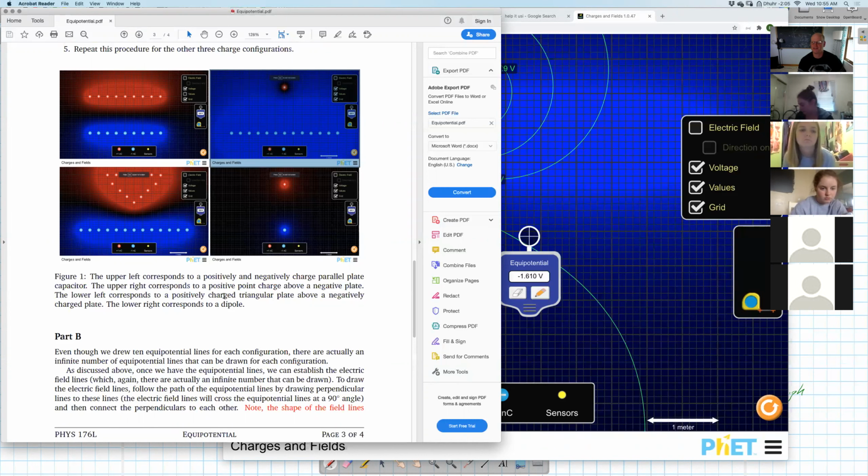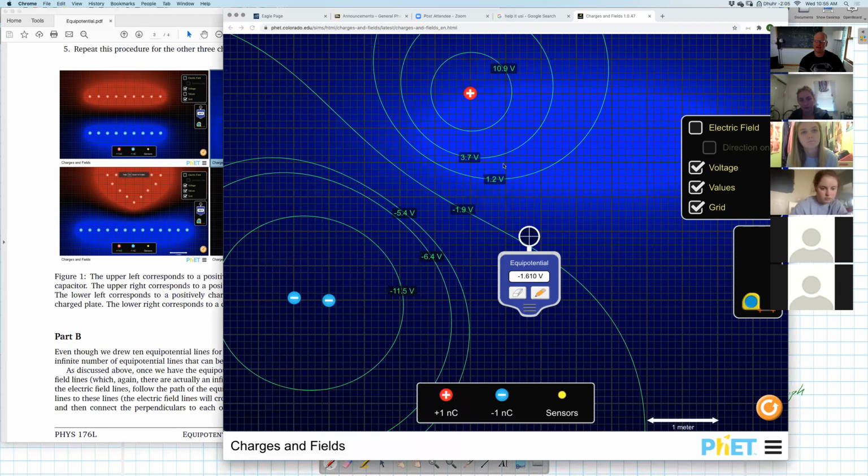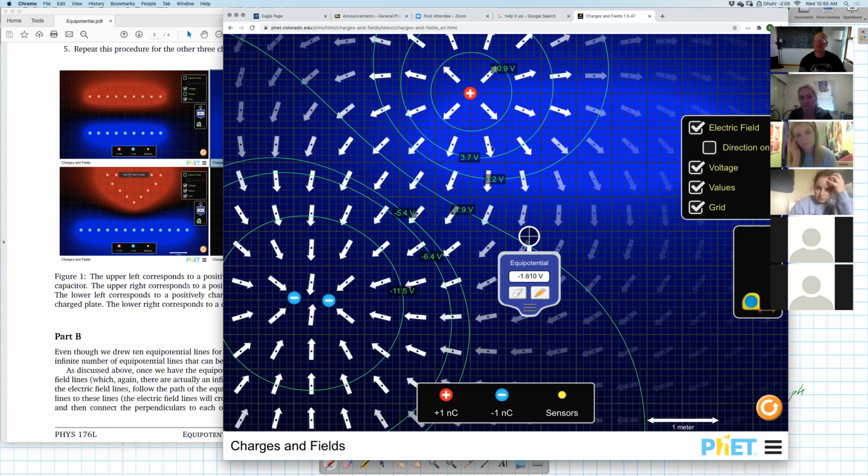Everyone's okay? Any other questions? So we should have 2 screenshots for each of the different things? Well, one is fine, actually. Just give me one that has both the equipotential lines and your drawn electric fields. So each one can have both of those things on there. And then once you draw the electric field lines, go ahead and click this and see whether you were right or not, based off of what they say.